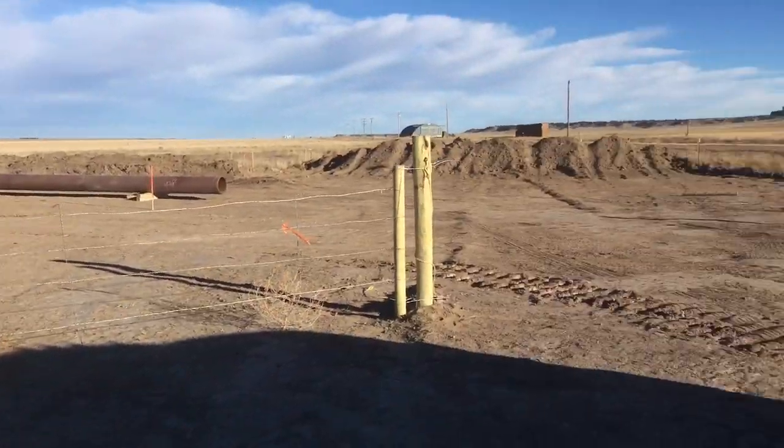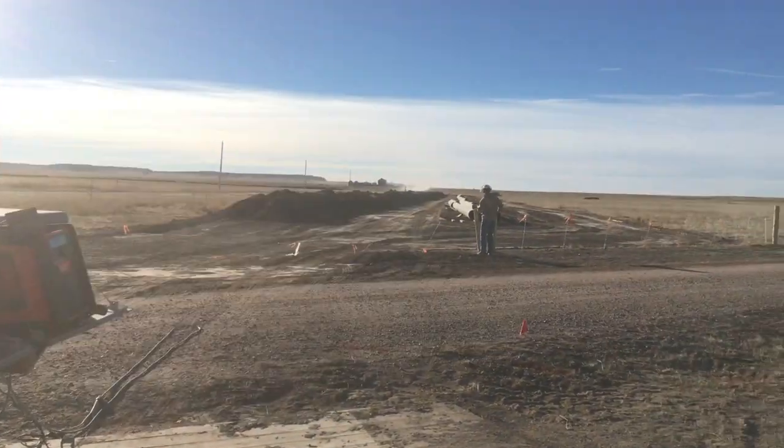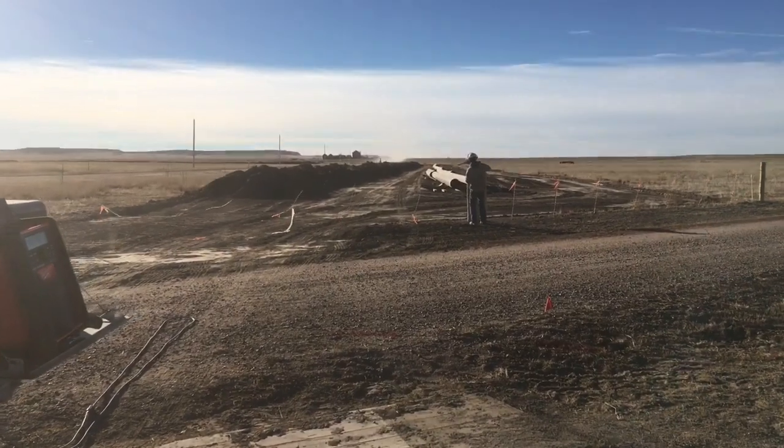So there you go, guys. Put up your gap, do your gaps. That's usually the helper's job. The welder usually driving. So Luke's handling this one. I like to get out and help my helper with the gaps.